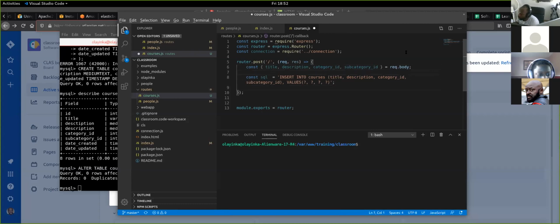This is what's called a destructuring assignment. And what this does is that you see, because of these curly braces here, it sees me as trying to create variables from the properties of this. So it will look on req.body for the title property and assign it to a new variable called title. Look for a property called description and assign it to a variable called description, and so on and so forth. And this way, I don't have to do data.title, data.description. You get what I mean? I don't have to do that anymore.